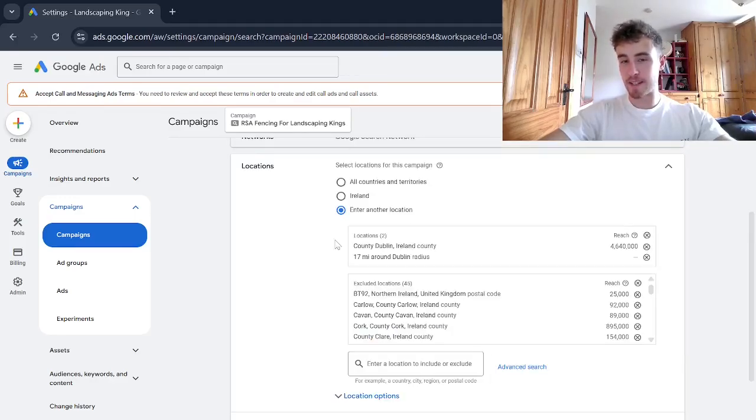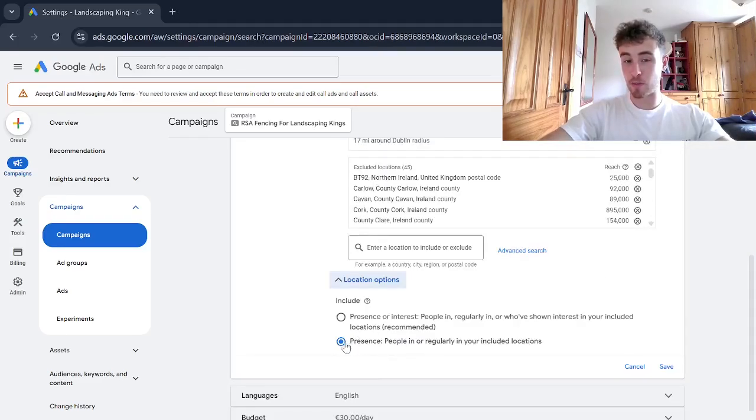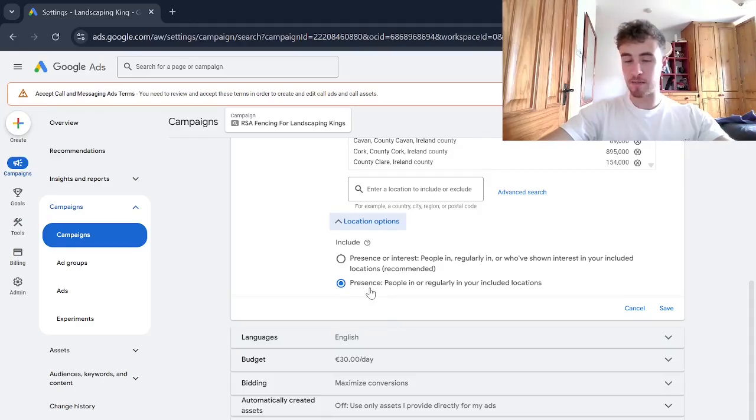And the other major mistake we see often inside campaign settings is the location targeting, because by default, Google will try to select your location targeting to the full country that you're based in. But you obviously don't want to target the full country, most likely as a service based business. So you want to enter another location, and it's pretty self explanatory that you just want to enter in the location that you're actually targeting. But under location options here, you really just want to make sure that you have presence selected and not presence or interest. For those of you that don't know, with presence or interest, your ads can still be shown to people outside your target location. So to have better control of who actually sees your ads, you want to make sure you have presence selected for locations.